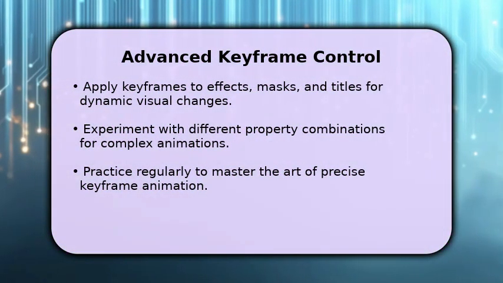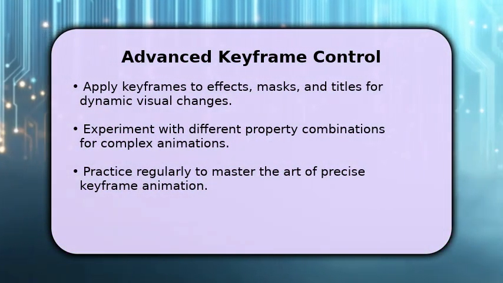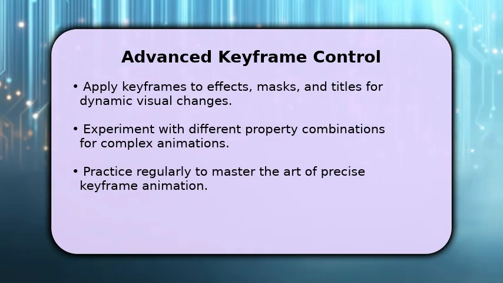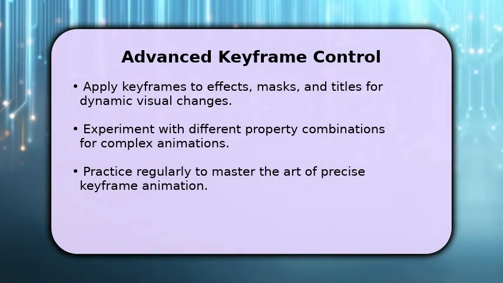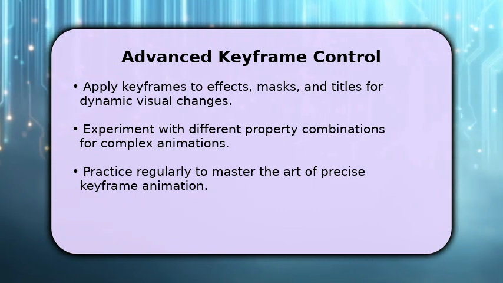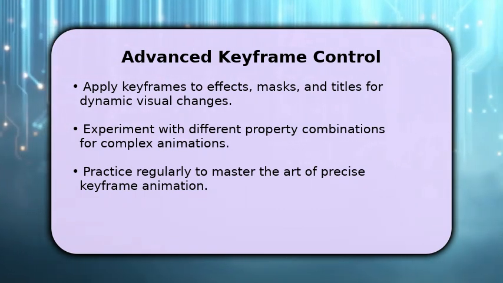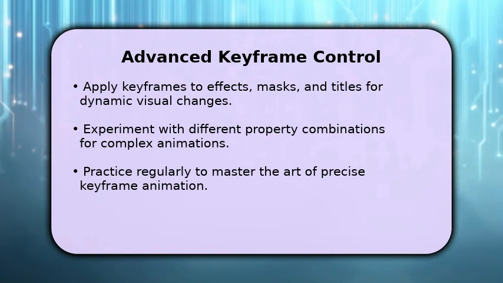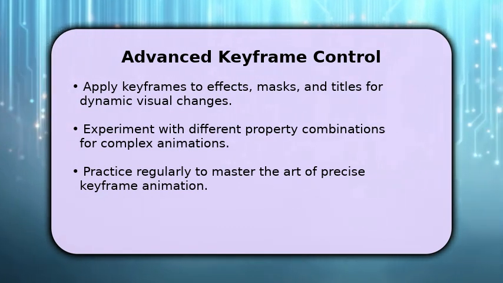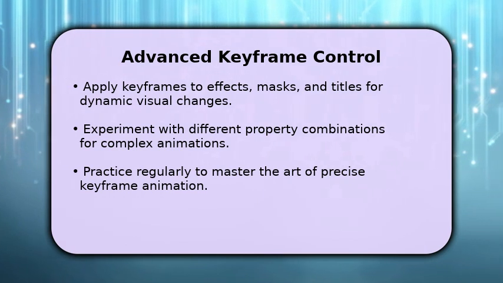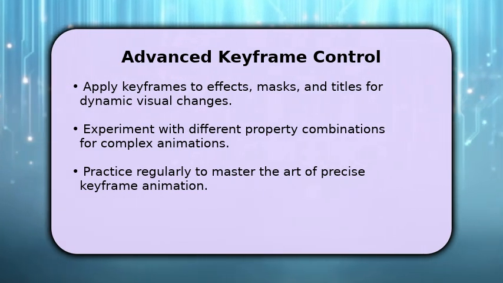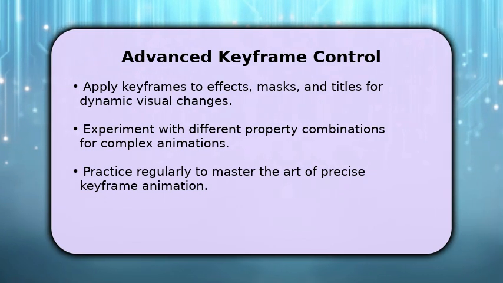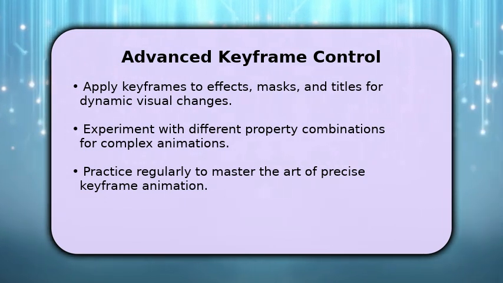Keyframes aren't just for basic motion. You can apply them to almost any property in Filmora, including effects, masks, and even text titles. Imagine animating a blur effect or a title's opacity over time. Don't be afraid to experiment with combining different animated properties, like position and scale, to create truly unique and engaging visuals. With a little practice, you'll be crafting sophisticated, professional-looking animations in no time.